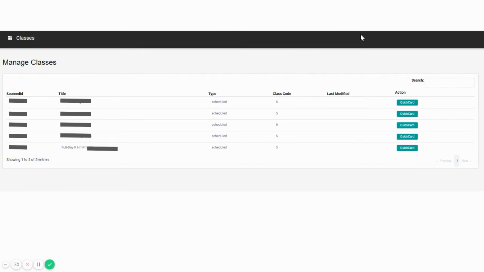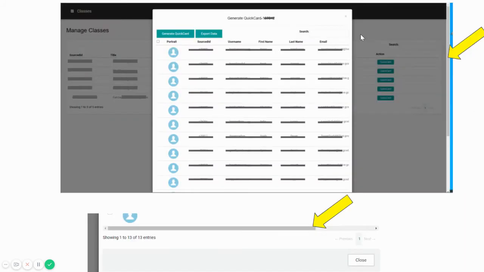What you'll do is find your homeroom. I have a full day kindergarten homeroom listed down at the bottom, and I would click that bluish green QuickCard icon under action. That's going to take me to my student rosters.